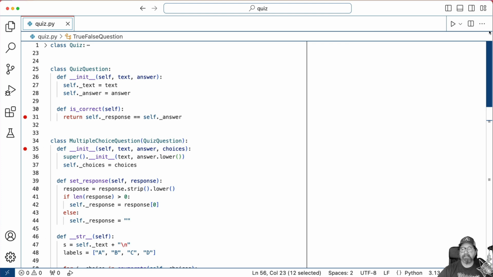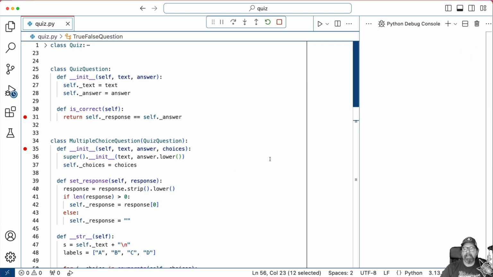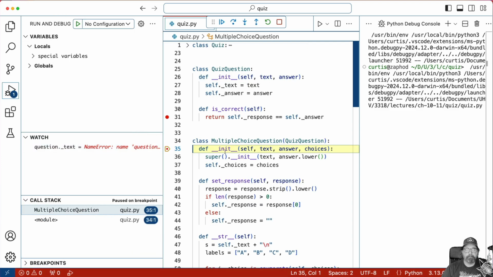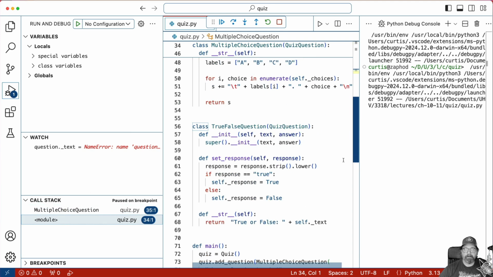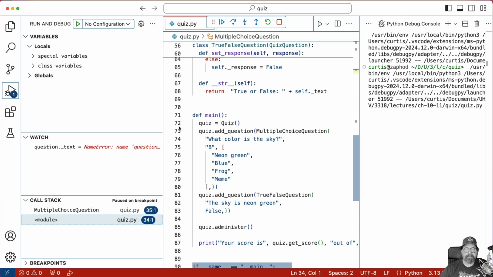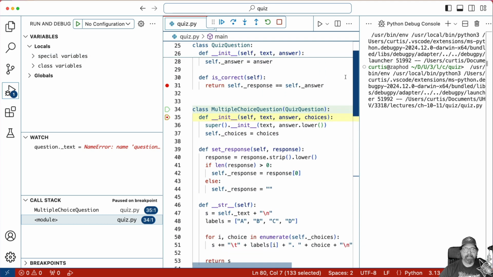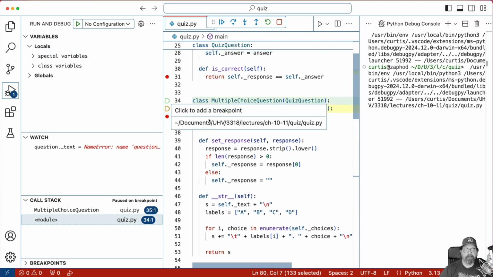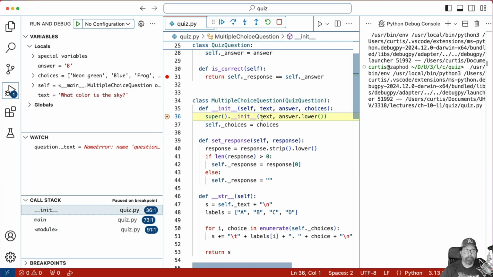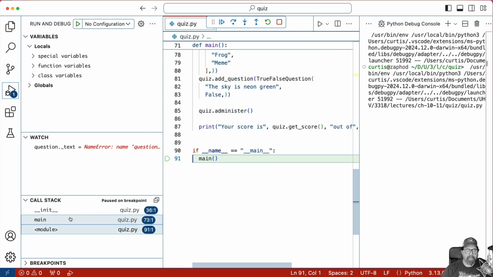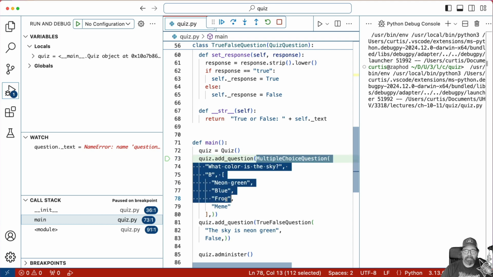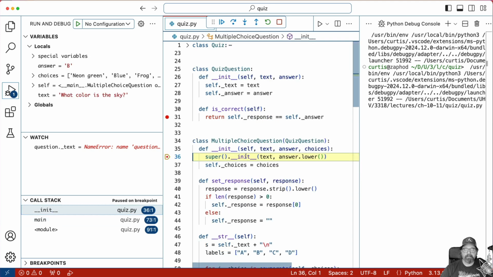So once we have this, let's go ahead and run this in the Python debugger. And so it's going to get here to this breakpoint. Boop. So now we're initializing. Let's see where we are. We're way down here in our module right here, and it's just called this multiple choice question thing. If we look inside, I guess this is in the wrong place. I need to put my breakpoint here. It's the first line. So I'm going to continue. So here we are. We're inside the module, inside the main function, creating this multiple choice question. And now we're inside this init method.